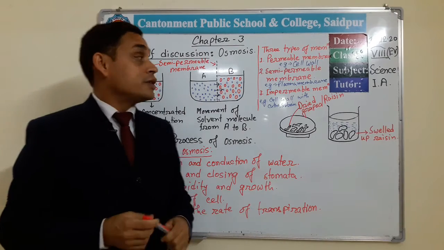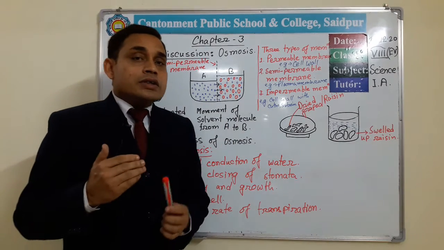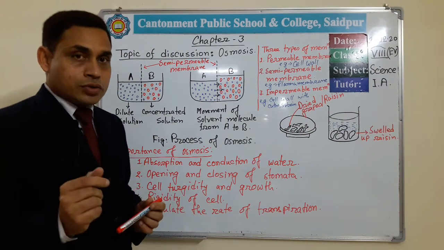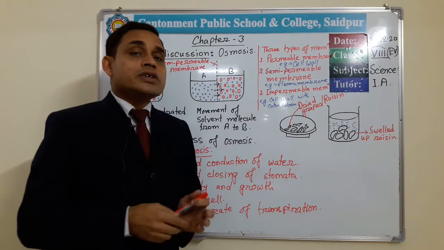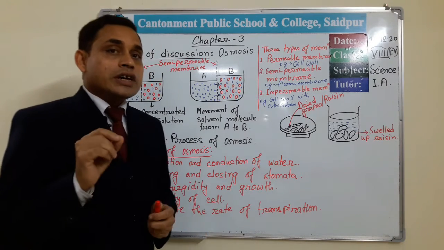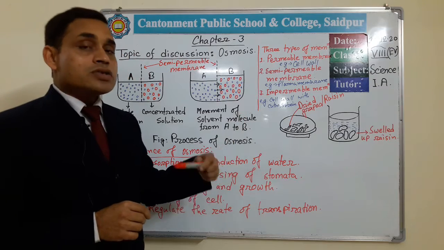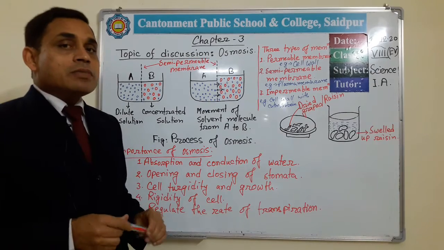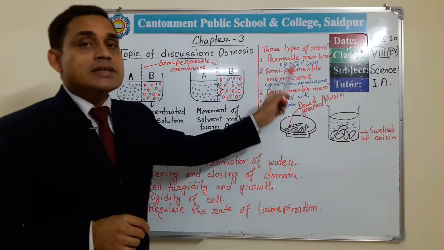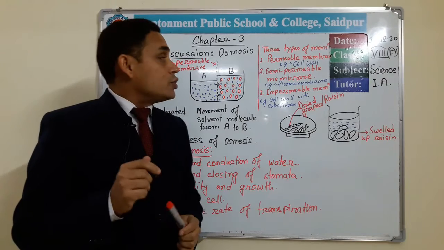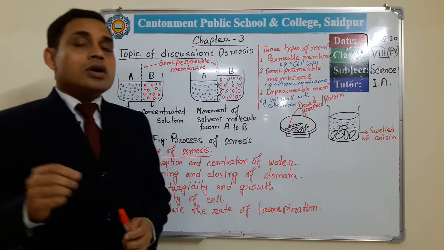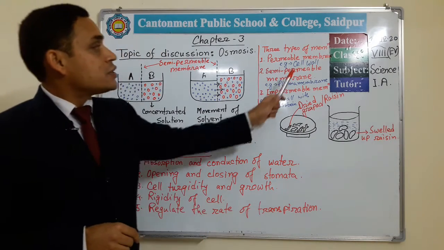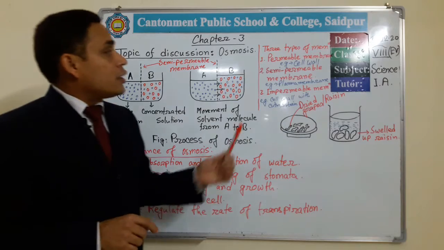Permeable membrane is the membrane which allows both the solute and solvent to pass. As you know, solute and solvent mix together and form a solution. So the membrane which allows solute and solvent both to pass is called permeable membrane. An example of this is the cell wall present in plant cells. Through this cell wall all types of solute and solvent can very easily go inside the cell. So this is the example and the definition.